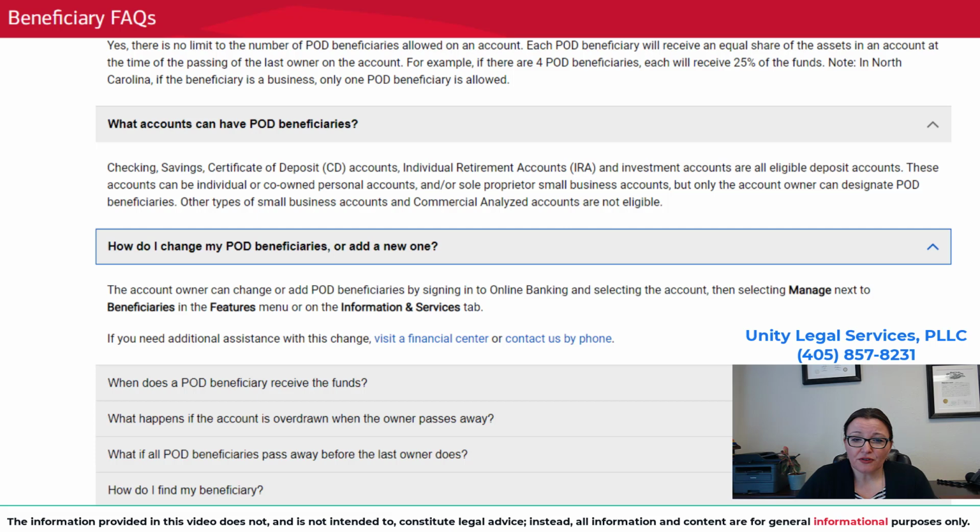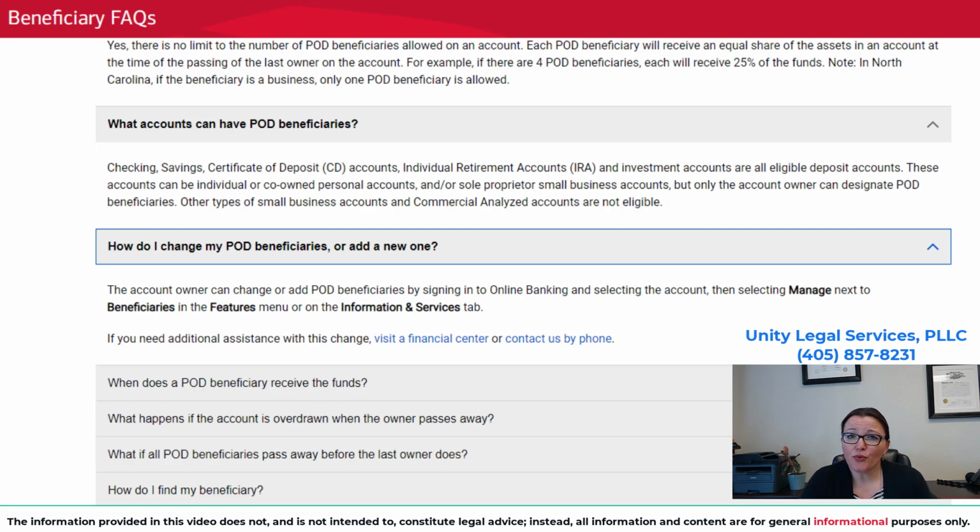How do I change my beneficiaries or add a new one? Usually when you set up the account, you'll learn the process. So usually there's another form you have to sign to change or remove someone as a beneficiary. With a POD, it's easy because the account is still yours and you're just adding beneficiaries. As opposed to adding a child to the bank account as a joint owner, again, we have lots of videos on this, as a joint owner, you have to have that joint owner's approval before you make changes.